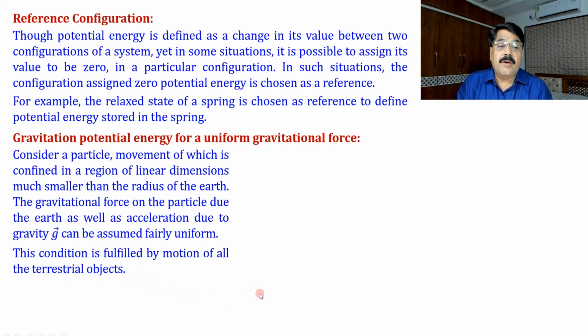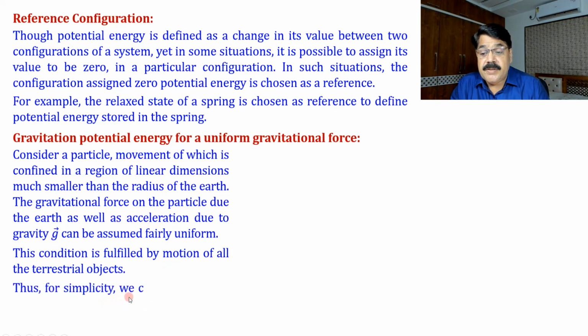That's why in lower classes, these potentials were defined for moving a stone or a ball from a height h1 to h2 near the surface. So at that time, we can see gravity is uniform. But gravity may be uniform in other cases also, and that case is defined here.